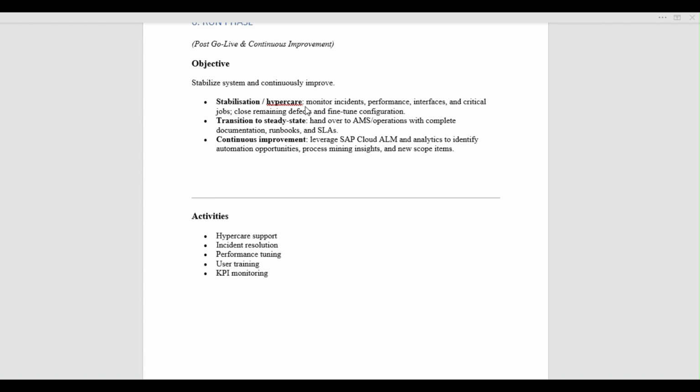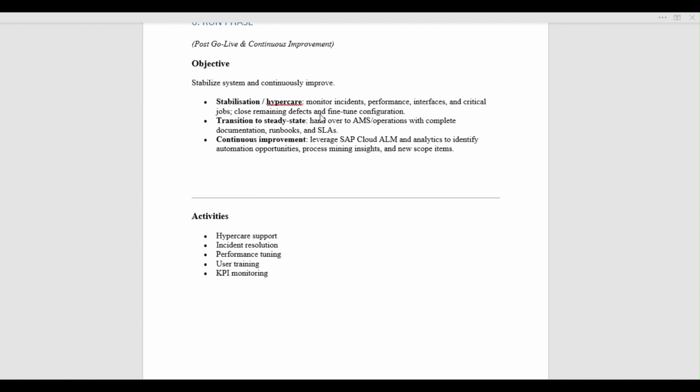Up to 8 weeks, we will monitor all issues like incidents, performance, interfaces, critical jobs, and close remaining defects. If any defects happen, that time we will move the new TRs to production. Whatever small changes there are, we will move as fine-tuned configuration.